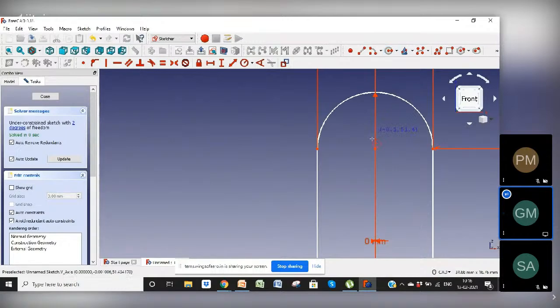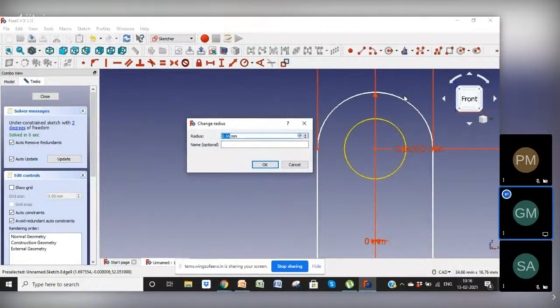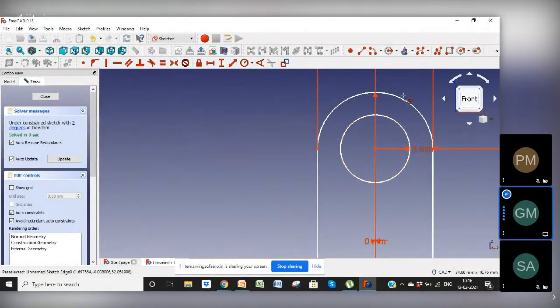Sorry, that was dimension. Circle, fixing its center with the center of the arc. Okay, giving its radius to be, let it be 3 mm.